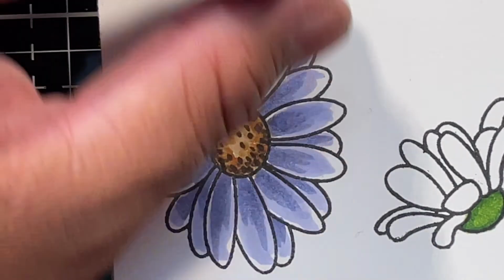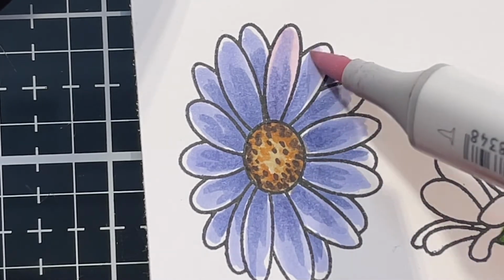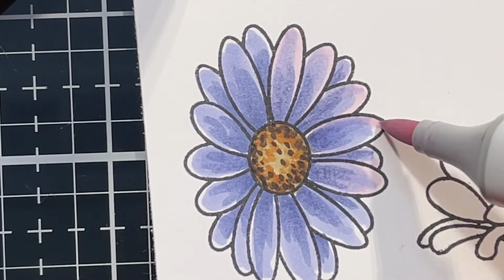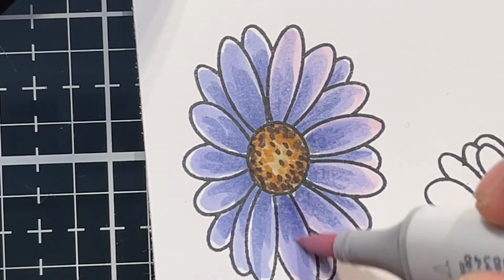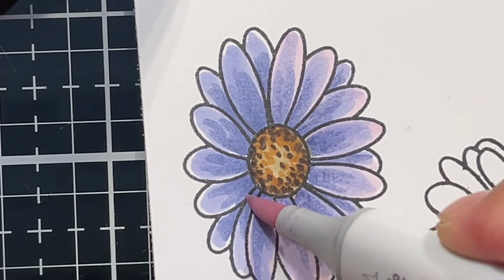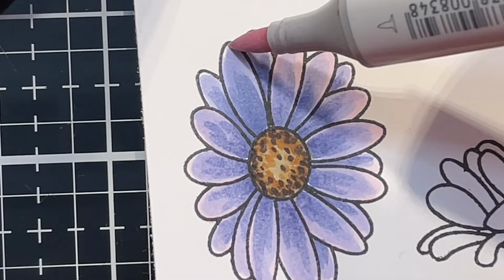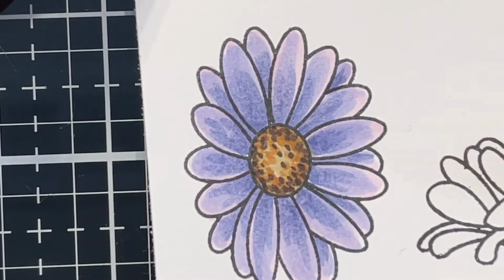And V01, which is a pinkish purplish, the other ones were more bluish. That marker is what's going to cover every tiny little space in each petal. And that is how I get my florals to look a little bit dimensional. I could go more into detail as to other steps that you can do in order to make it look more realistic, but we're not going to do that.